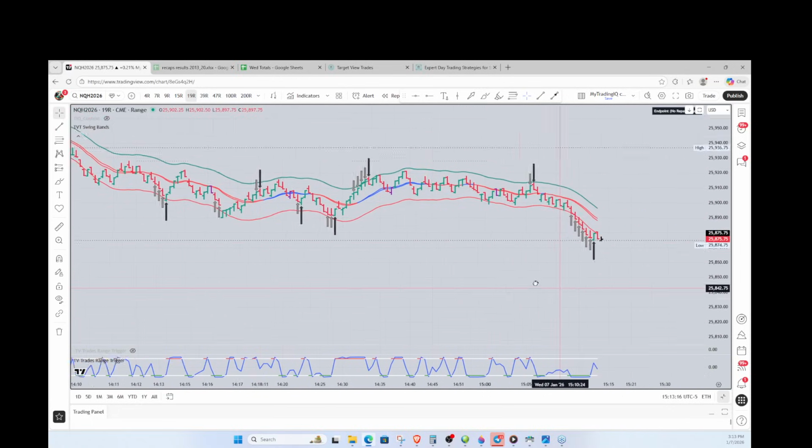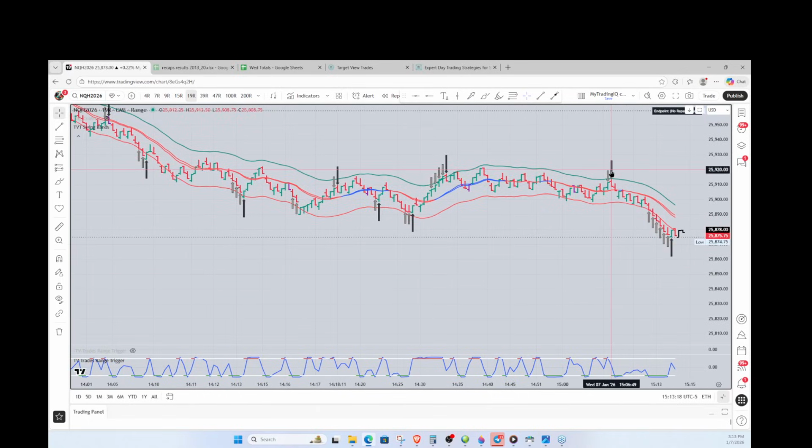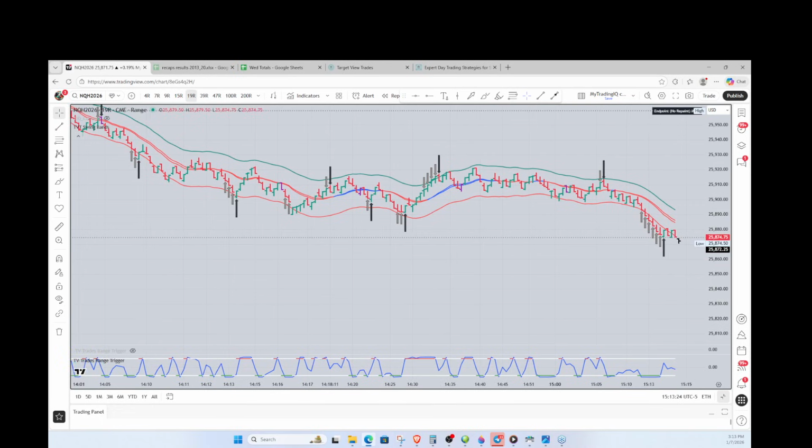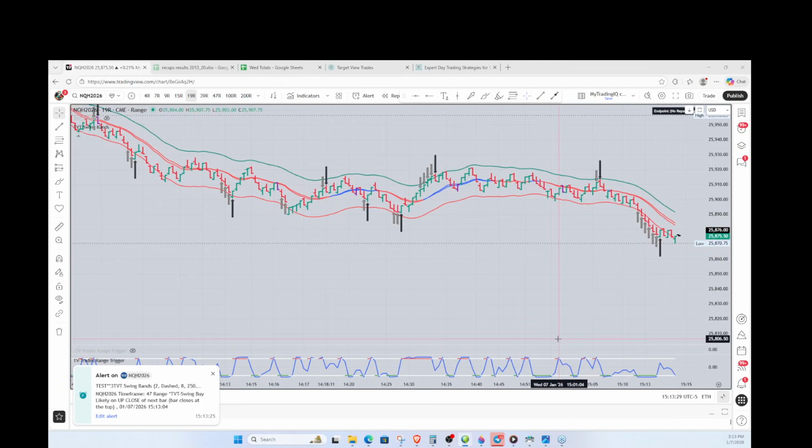Some of you may not even think about these as being counter trend, because I don't usually take counter trend trades. But they are counter trend. And if you're not really a counter trend trader, now you have something you can do off the mid bands.